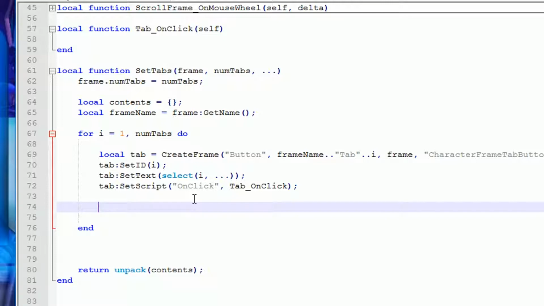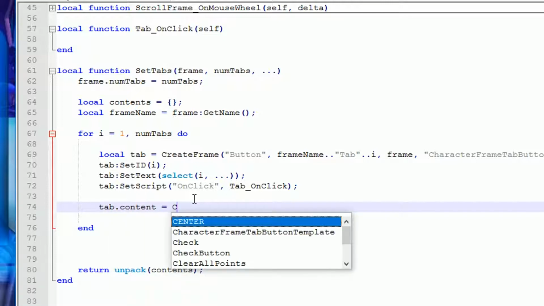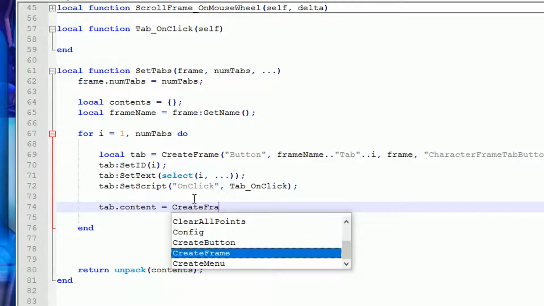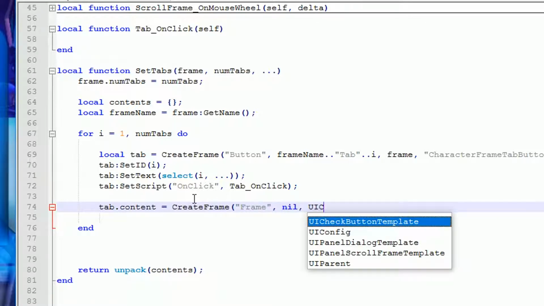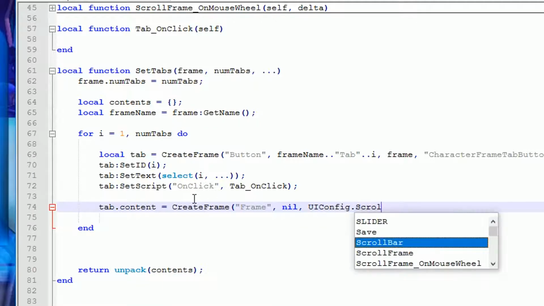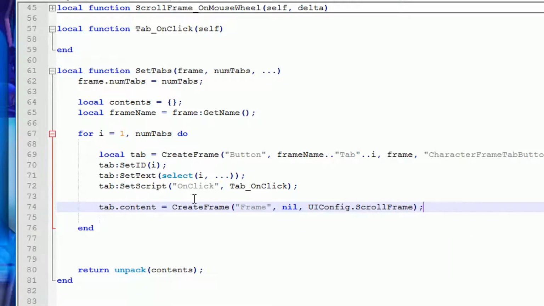And you're completely right. This function setTabs is going to create it, but it's not actually going to do the behavior of swapping the content around. So this is the reason that we need to tightly couple together the tab and associate it with the scroll child that we're creating. So to do this, we can associate the scroll child that we're creating and append it as a key onto the tab table.